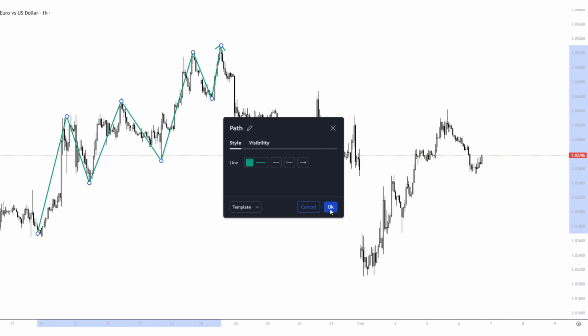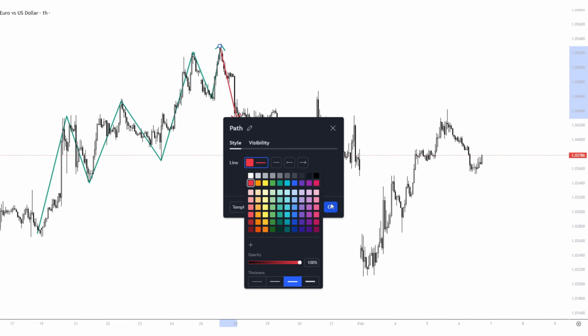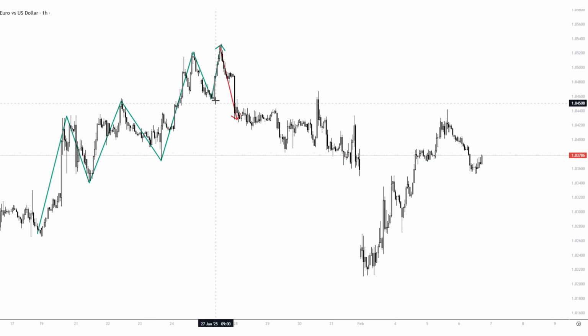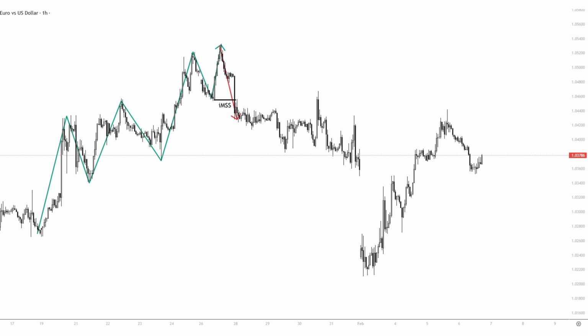And then after marking the local high, the market pulled back down and broke below the last low. So this is, as we said earlier in the first minutes of the video, a market structure shift, and more specifically an internal one. Now, as expected, after a bearish market structure shift, the trend flips from an uptrend into a downtrend.